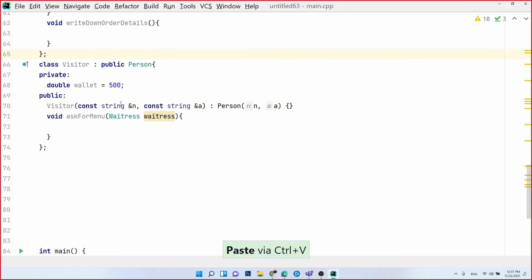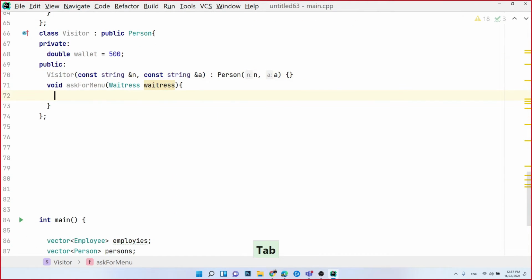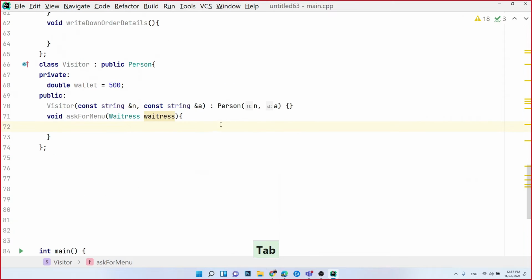Yeah, it's okay. We ask for menu waitress, and we should call our bring menu, but it's pointless or useless here. We should return that menu, because we are asking for menu, we are able to read later.